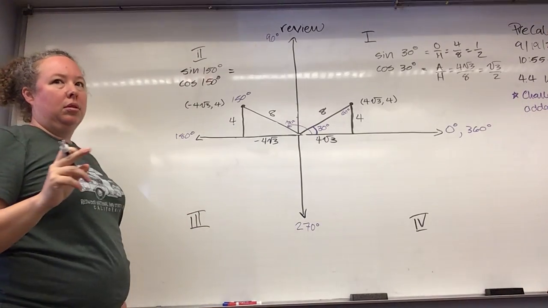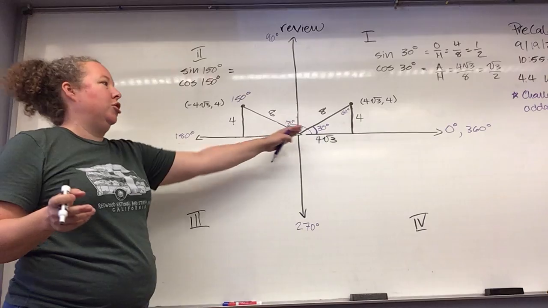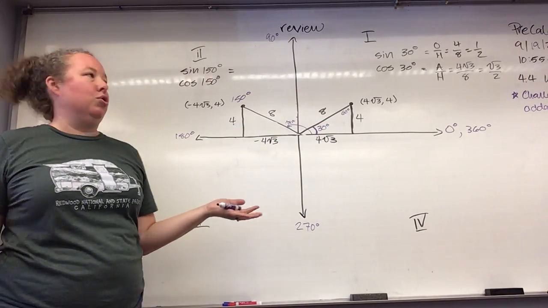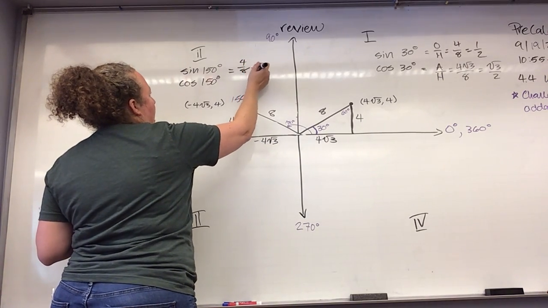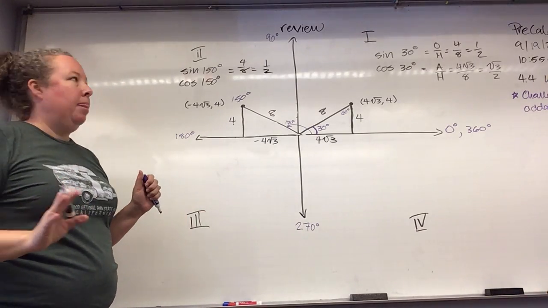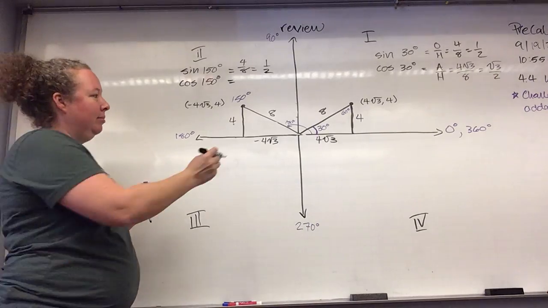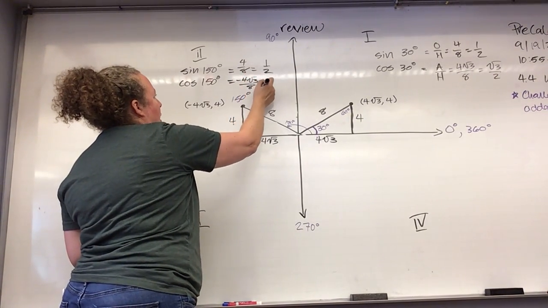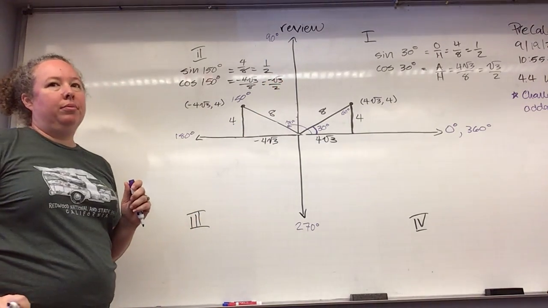All right. Now let's take a look at the sine of 150 degrees and the cosine of 150 degrees. What if it's the same? So we've created a reflection of the exact same triangle, so we should expect the proportions to remain the same. Yep. And here this is 4 over 8, which does equal 1/2. However, when we look at the cosine, it's negative. So we've got negative 4 times the square root of 3 over 8, which is negative square root of 3 over 2. Okay?